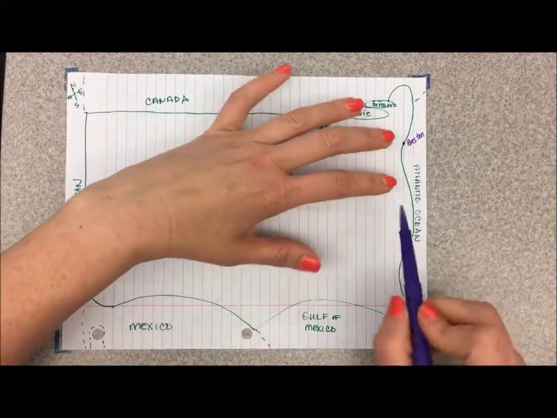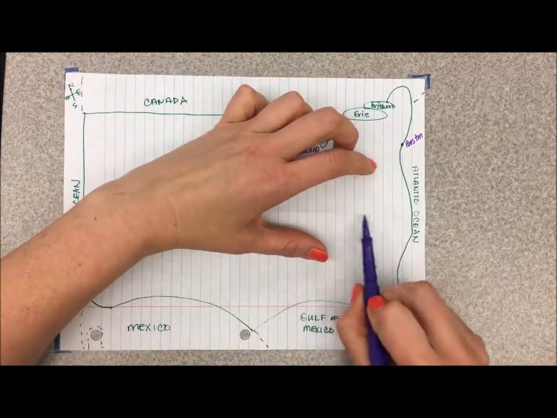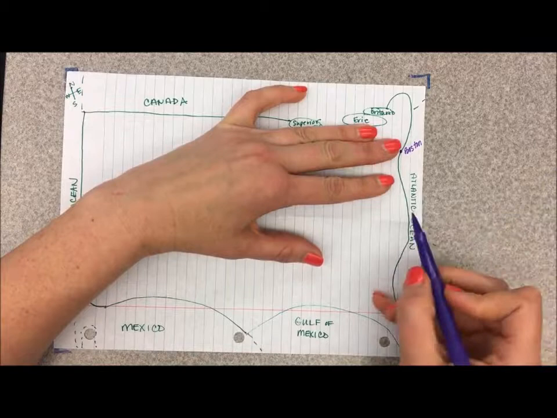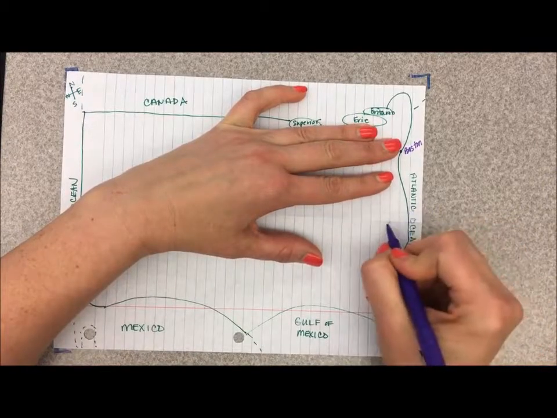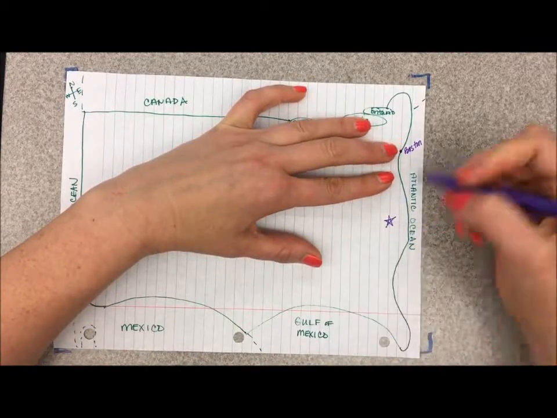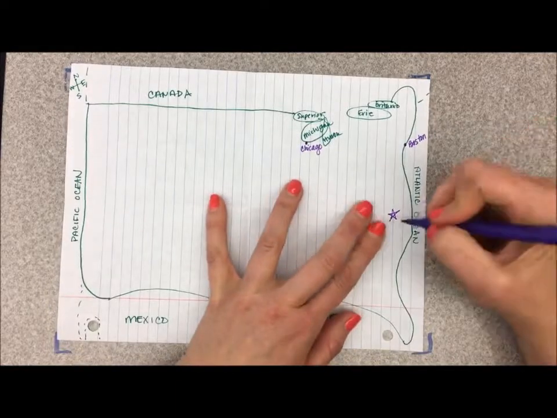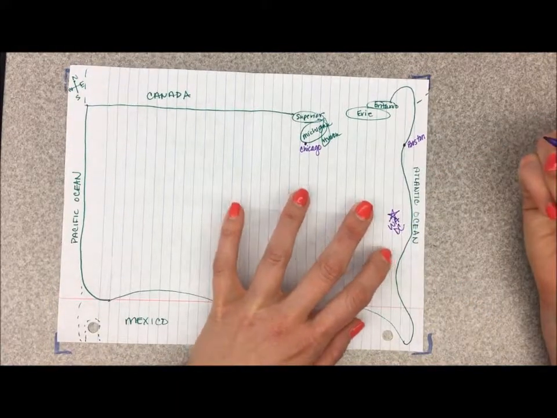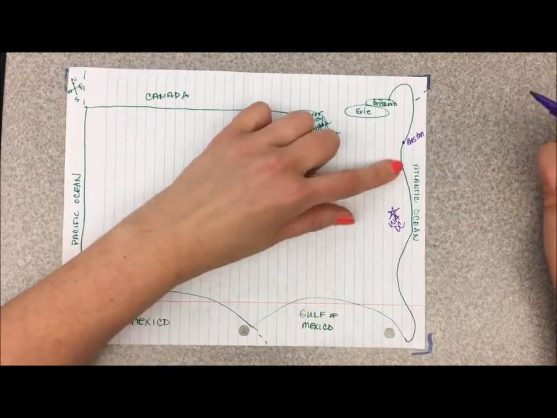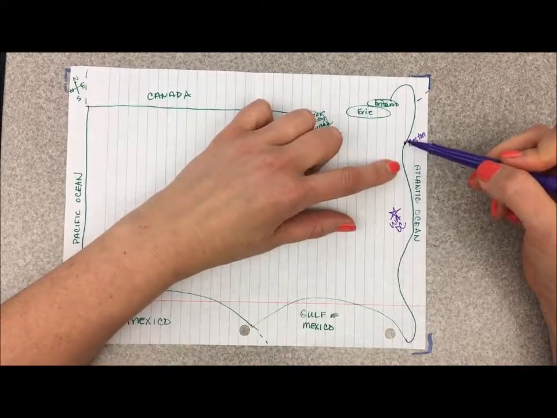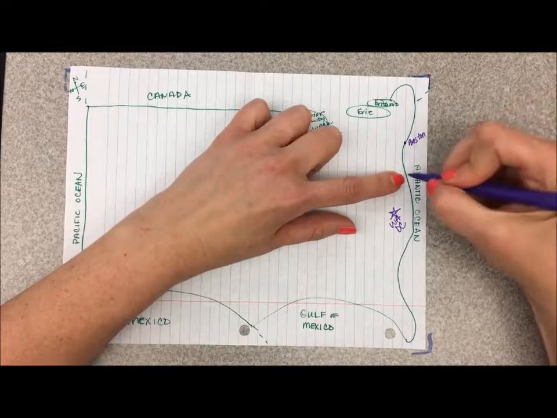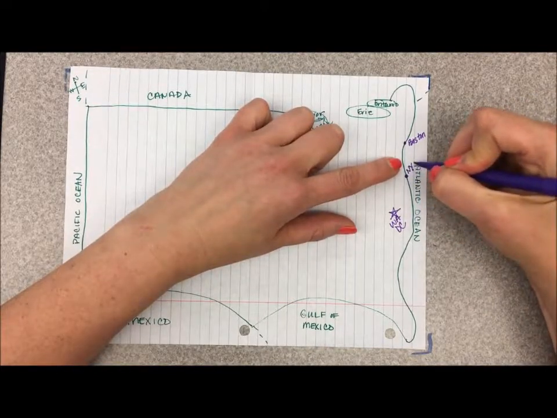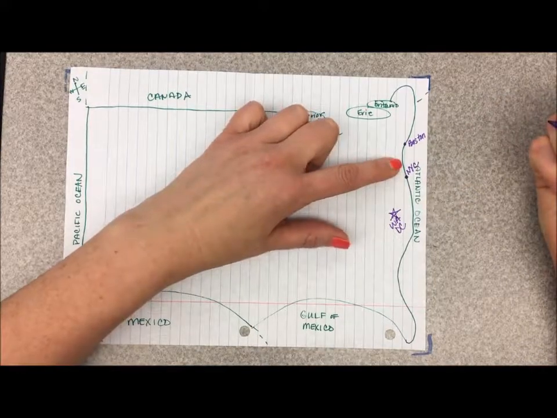Washington, D.C. is not on the coast. We're going to put it about at this halfway fold that we made from the video part 1. Come in about 2 lines, make a big star to show that it's the capital city versus just another city. And this is Washington, D.C., the United States capital. The city of New York City is about halfway between Boston and Washington, D.C., and it is on the coast. You can label it NYC for New York City.